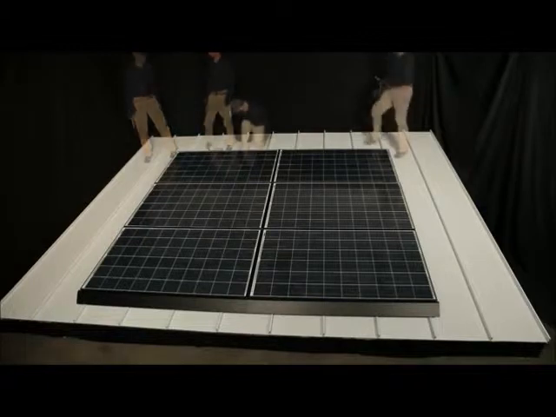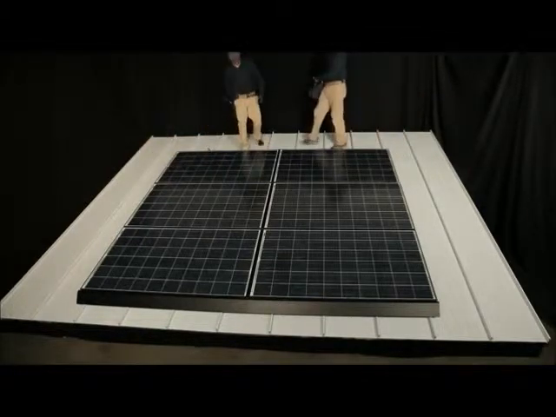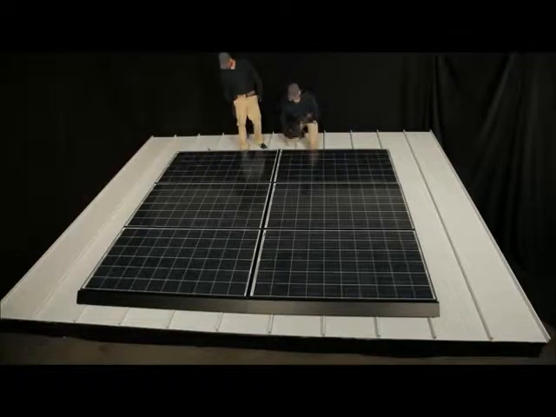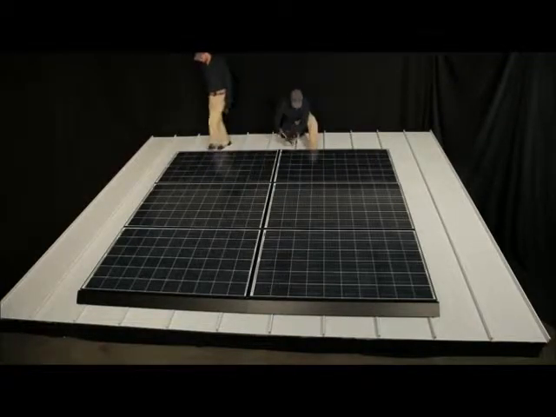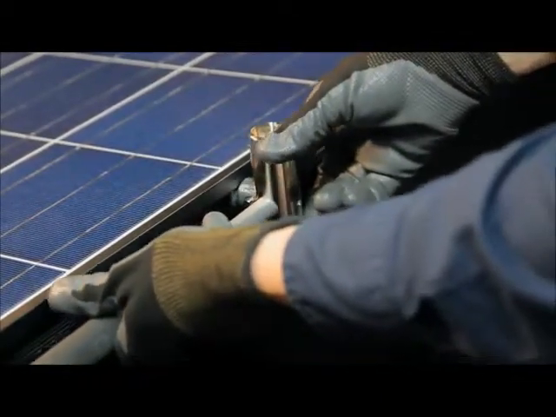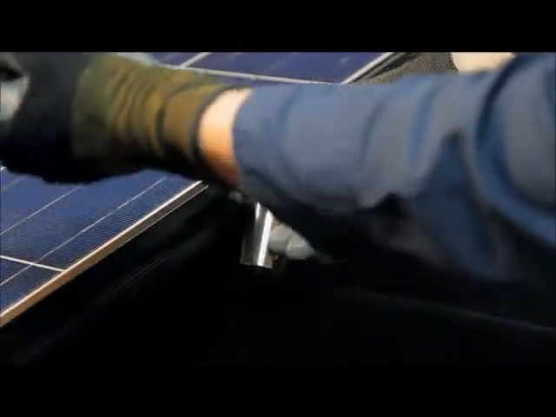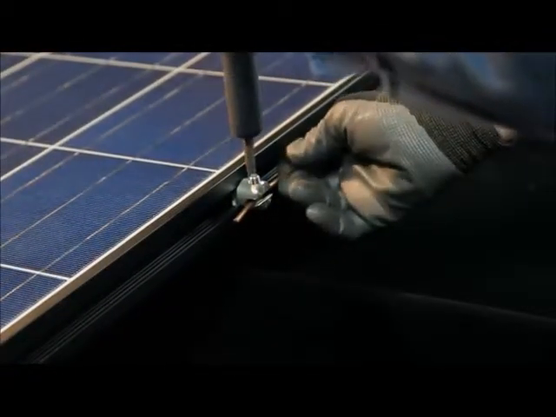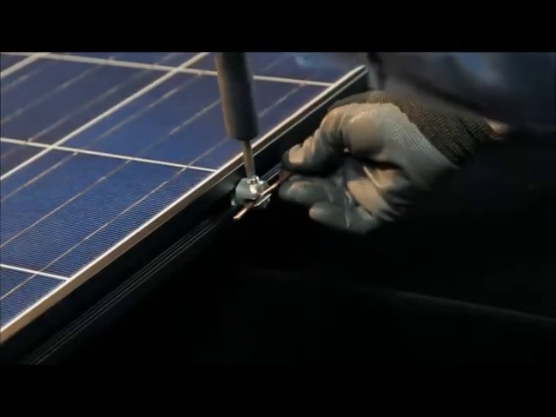Because the interlock is a listed device for establishing ground bond connections between modules in both east-west and north-south directions, there is no need to install separate grounding hardware within the array. In order to carry the ground path back to earth, install a ground Zep with a quarter turn of the Zep tool on the perimeter of the array, where it can receive the PV array equipment grounding conductor.